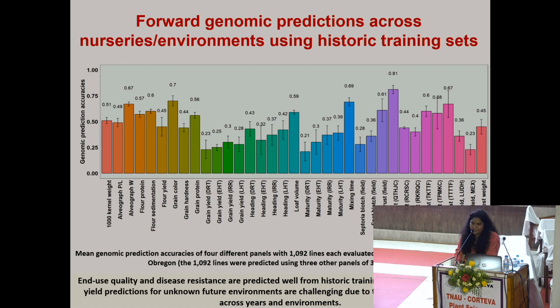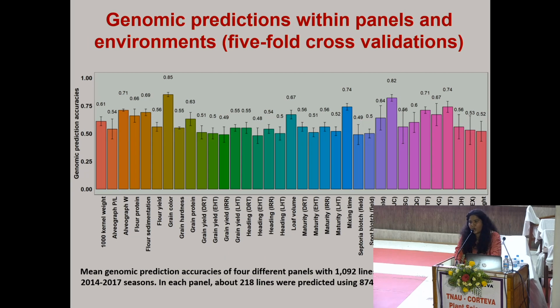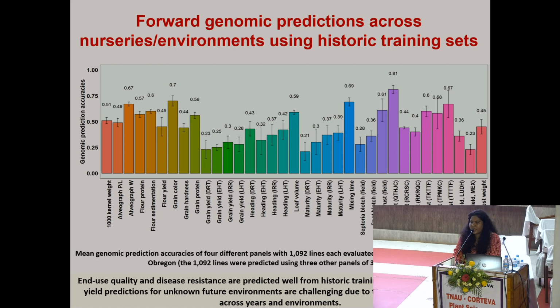Okay, yep. Again, you can see grain yield, and those are the different environments in brackets: irrigated, early heat, drought. And as you can see from the previous figure, the values have gone down when you try to predict different environments. Grain yield is certainly very challenging to predict across different years. And that's simply because of the heritability of grain yield. The heritability of grain yield across years, at least what we see for wheat at CIMMYT, is less than 0.3.